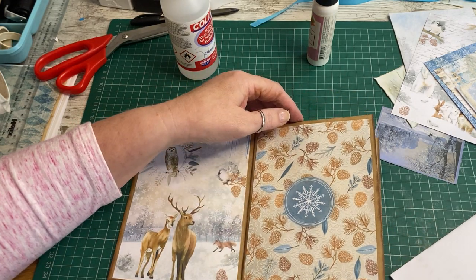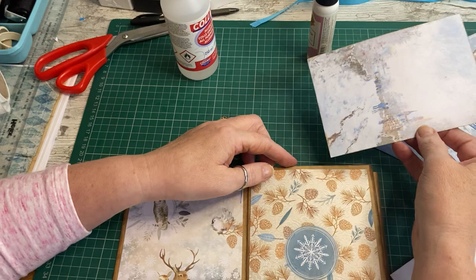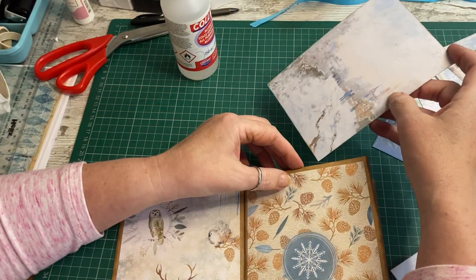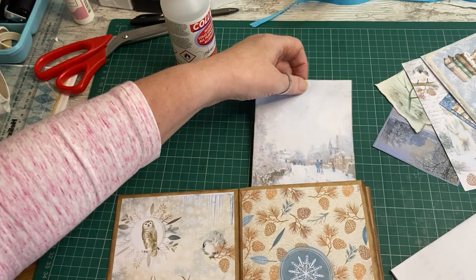I don't know if it's going to fit or not. Like I say, it was left over from another project, but my idea is... Yep, it's going to be a nice size.